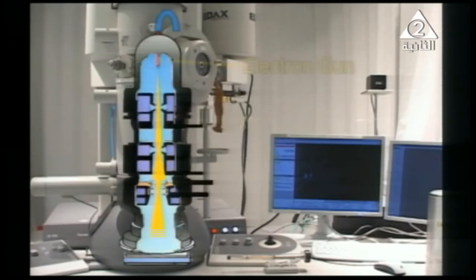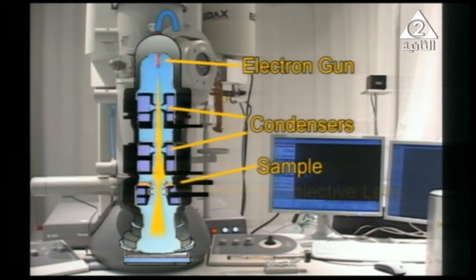Okay, and we've got F1, the condensing lens. What about the condenser? Usually it is a magnetic lens whose function is to converge the beam of electrons upon the examined object. And we've got the objective lens, F2, also a magnetic lens whose function is to give an intermediate image, and F3, also a magnetic lens whose function is to produce a final image on a fluorescent screen or photographic plate.